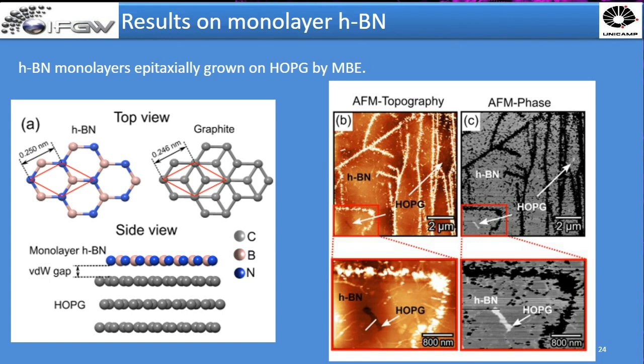And here I show you the schematics of the sample on the left-hand side, and some AFM images on the right-hand side, in which you see the hBN that's basically covering everything, and it's a little bit thicker or disorganized on the grain boundaries of the HOPG. And there are also some small windows in which you can see the HOPG where hBN didn't grow, so you can control the growth time and have this kind of partial coverage. And it's also a self-terminated growth process, so it's supposed to have just one monolayer in most of the area.